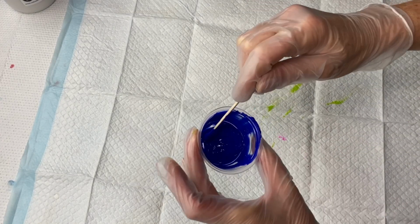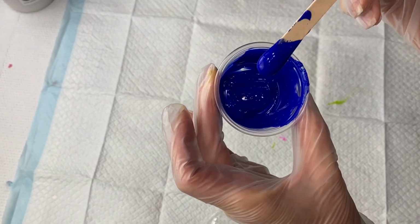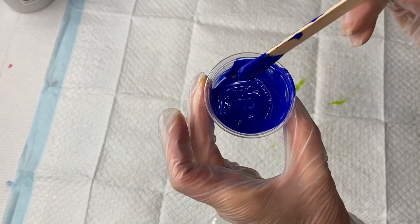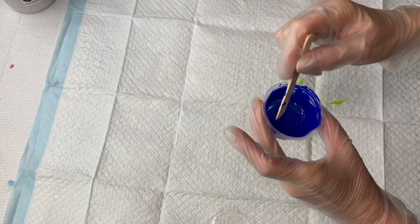So it's still, as you can see, oops, sorry, I just bumped the phone. Still really, really thick. It barely wants to come off the stick, so we need to add a lot more of this. So I'll get this going here.